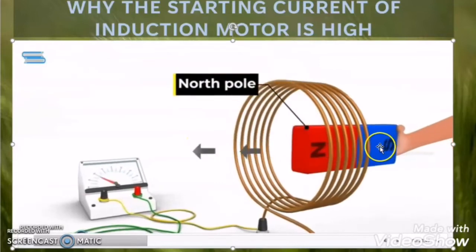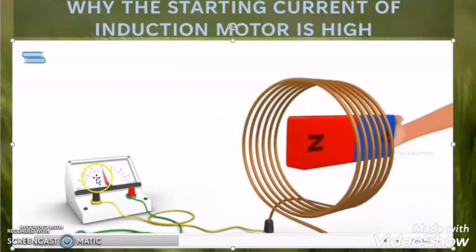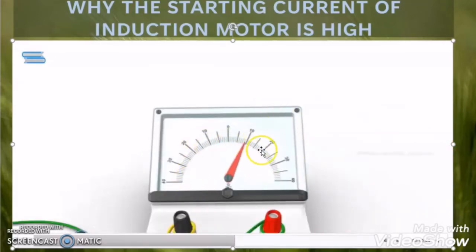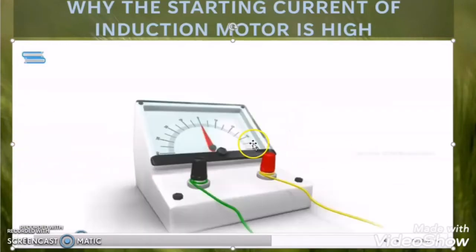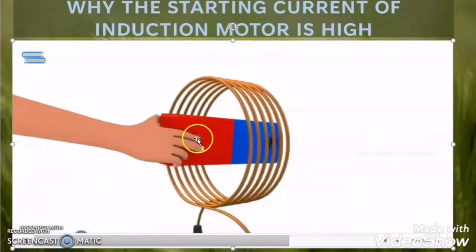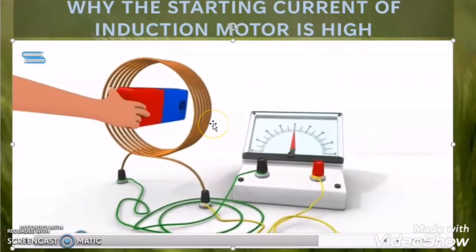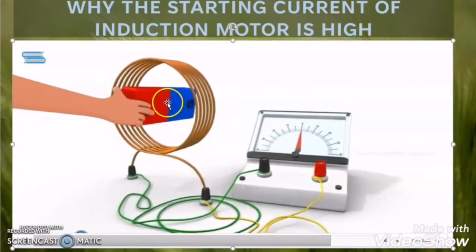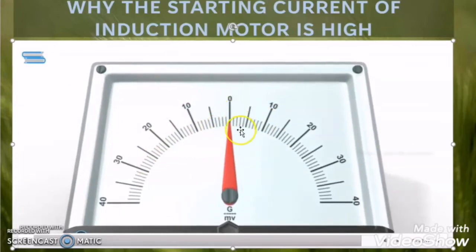But once we insert the magnetic bar towards the coil, then you will find a deflection in the galvanometer. And when you move the magnet back from the coil, you will also find deflection in the galvanometer, but this time in the opposite direction. And when you change the direction of the magnet — that is from north to south — then also we will find deflection, but opposite from the first case. Even if you move the coil with respect to the magnet, you will find deflection. But when you hold the magnet without giving any movement to the magnet and coil, then you will find no deflection in the galvanometer.